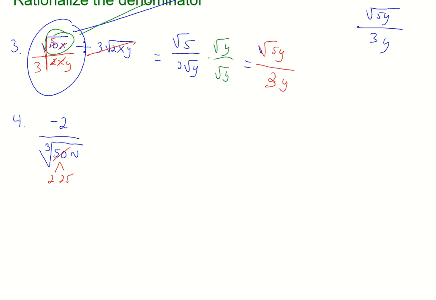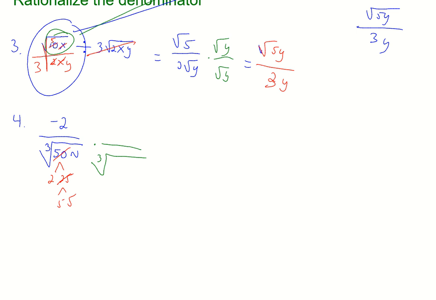If I'm going to be the most efficient, I'm going to factor this because of the 2 5s. Because now when I rationalize the denominator, remember I'm looking for how many of something? 3, because this is a cube root. Square root, you're looking for 2. Cube root, you're looking for 3.